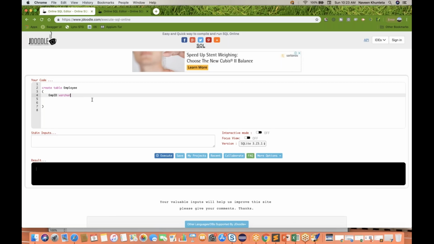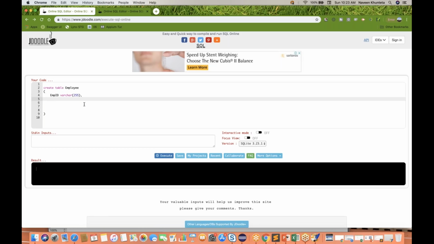Varchar means any kind of numeric data, alphanumeric data, string values you can store. Varchar is a data type, just like we have a string data type and integer data type; in SQL, we have varchar. Under varchar, you can define the range, 255, like this.